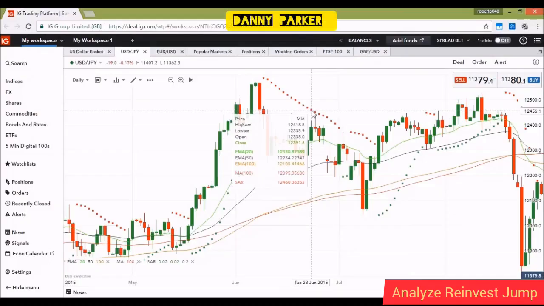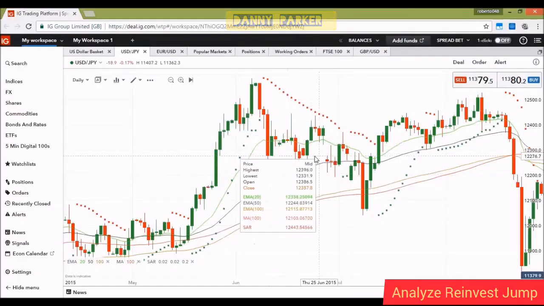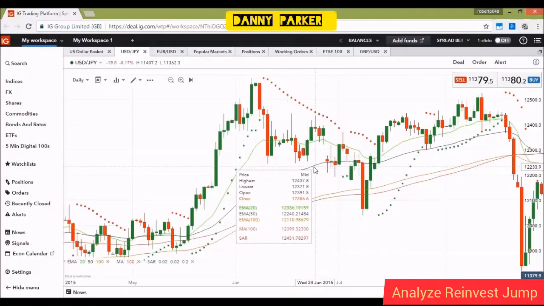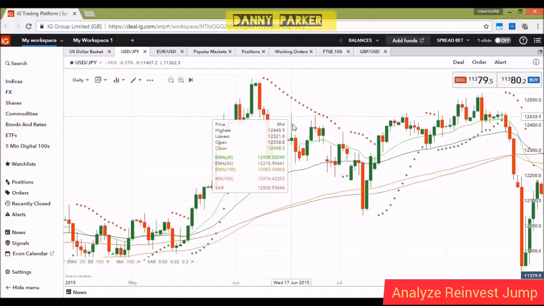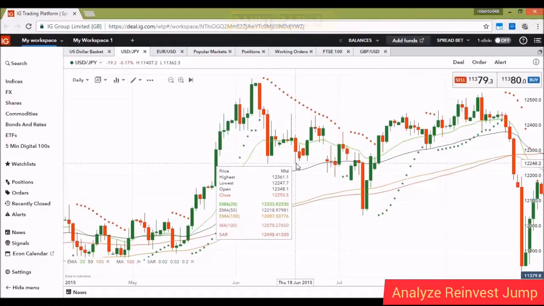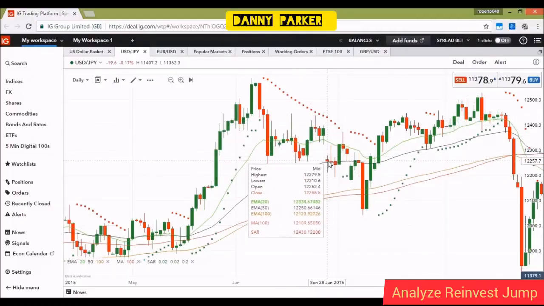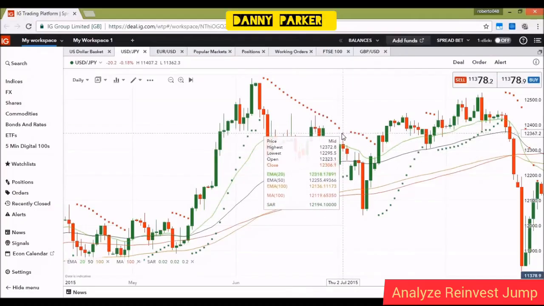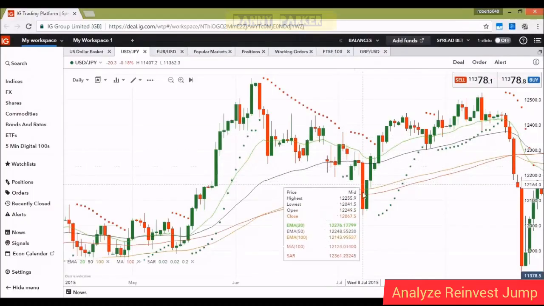If you are in a long trade with the green dots below the price, and the dots suddenly flip to red and appear above the price, you must immediately close your position. This signal tells you that the underlying trend structure has likely changed, and your original reason for being in the trade is now invalid. You exit the trade even if it's for a very small profit or a small loss. The goal is to protect your capital and live to trade another day. This rule prevents a small winning trade from turning into a large losing one.